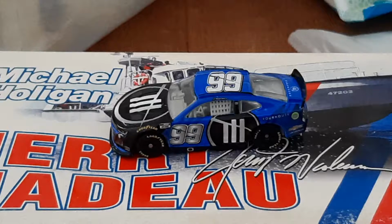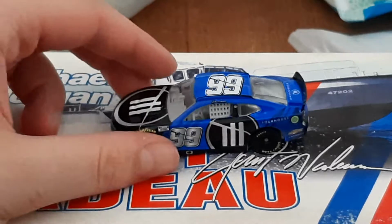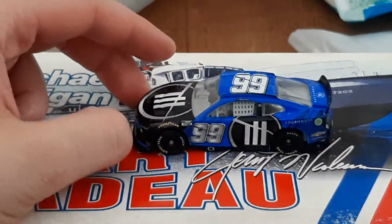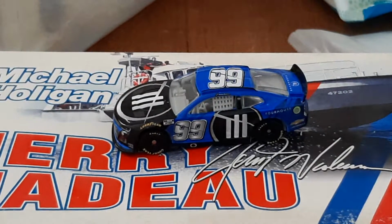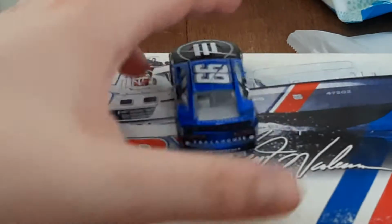And you can make the argument he was absolutely rushed. Now, he had his moments here and there. I think the closest he came to winning in a JGR car was at Pocono one time, and he tried taking it 3 wide into turn 1, had to back out of it. That failed, and I want to say Martin Truex Jr. won, maybe. It might have been him, it might have been somebody else.